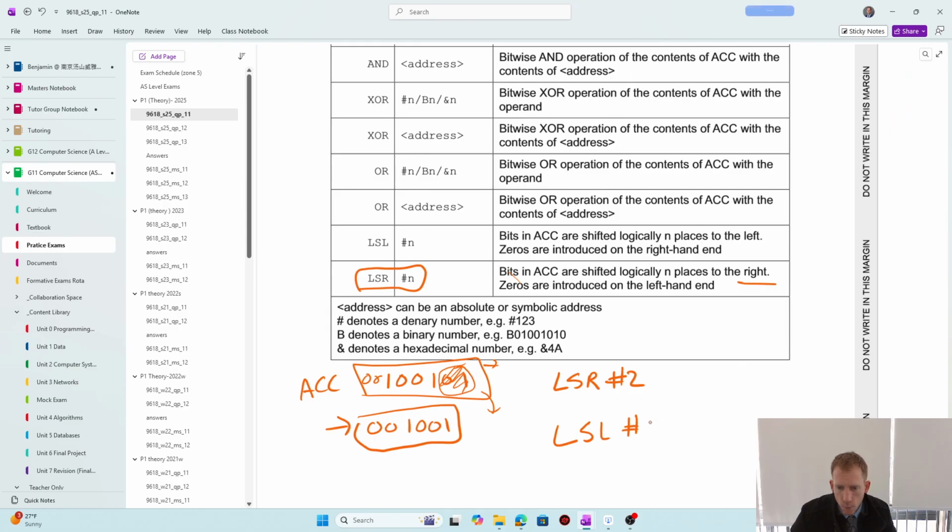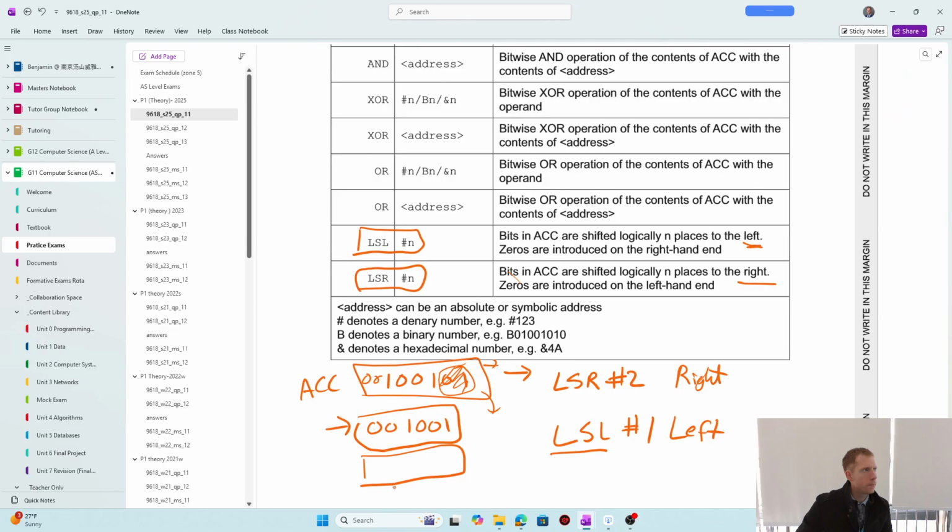Okay, Ched. If I have this data now in the ACC, and I have LSL number sign 1. What is the new data in the ACC? What does LSL mean? Am I shifting right or left? Am I going to the right or left? What does this mean? Shift. Chen? Left. It's left. I want you to shift these bits left one step.